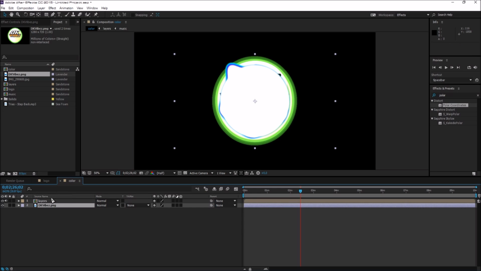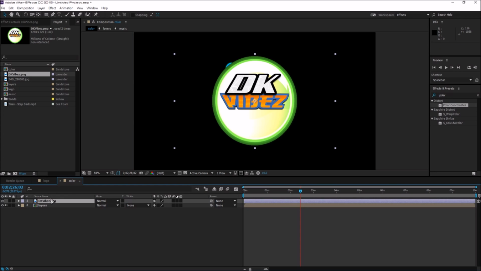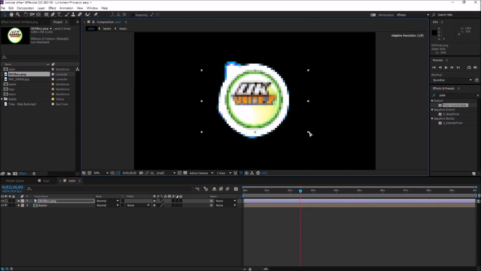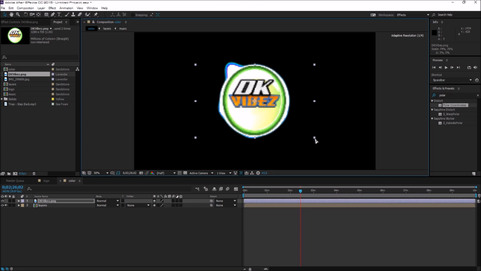Now make sure it's above layers so you can actually see it, and drag it into scale. I would recommend it be approximately the same size as the circle. Obviously you can never be perfect at it, but do your best so it looks kind of good, because you want your things looking good rather than not good. And then shape it into position.